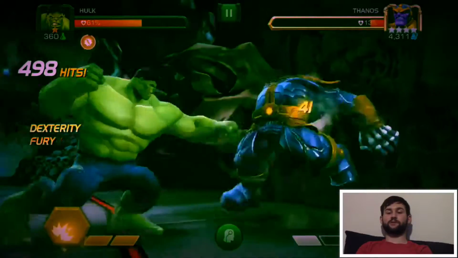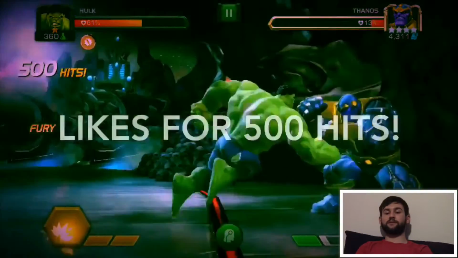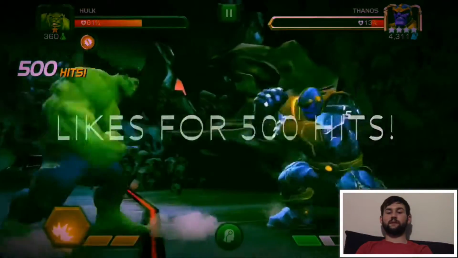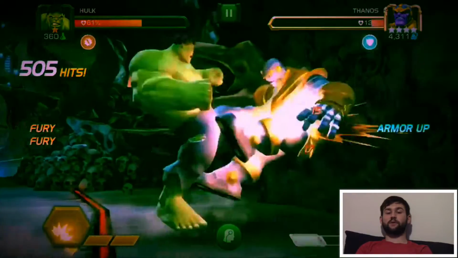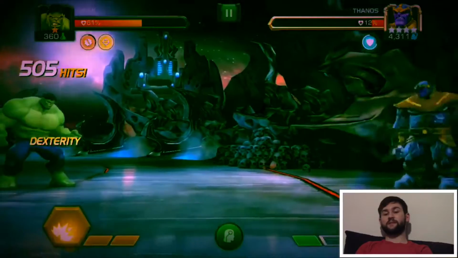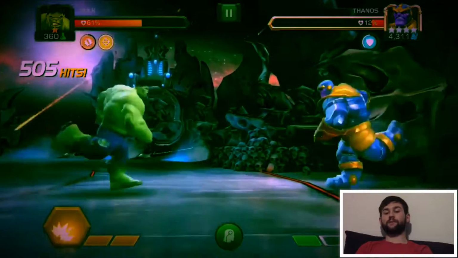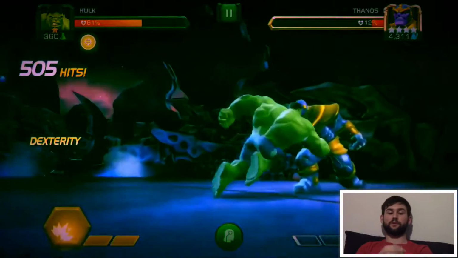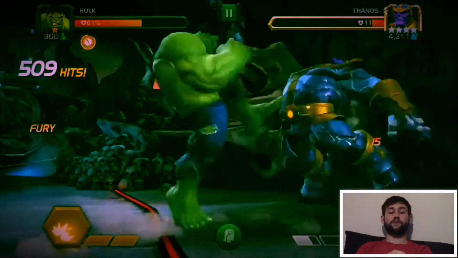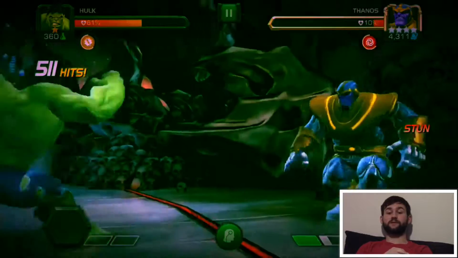Here we don't have to worry about special 3s because Thanos in this part of the game, like, yeah, 500 hits. I forgot about that. Thanos in this part of the game basically can't use his 3-bar specials at all. None of the enemies can because it's too early. But later on, they start beefing up the enemies and they start making it so that they can use special 3s.